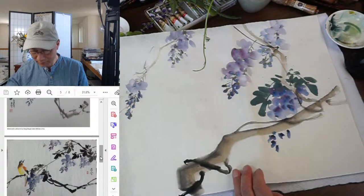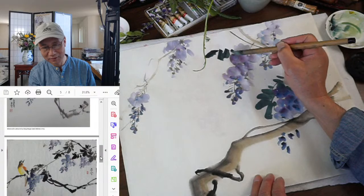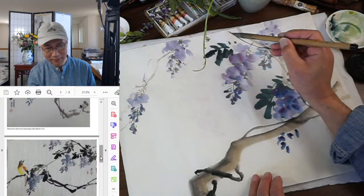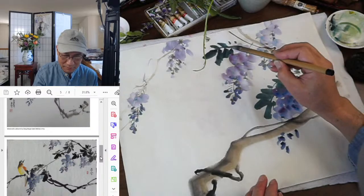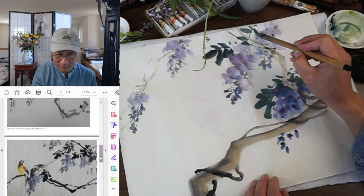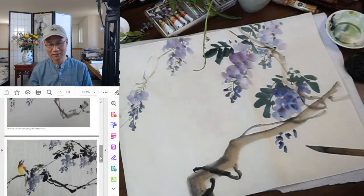And let me just add a little dark for this main leaf. I want contrast. See, I varied the size of the stroke, so it's larger near the front, right? And there are some leaves from outside the frame. It's okay. Okay, I just leave this side soft, then this more dense.